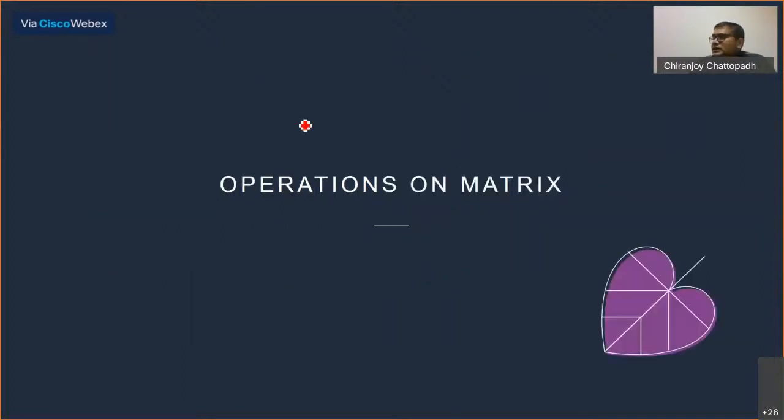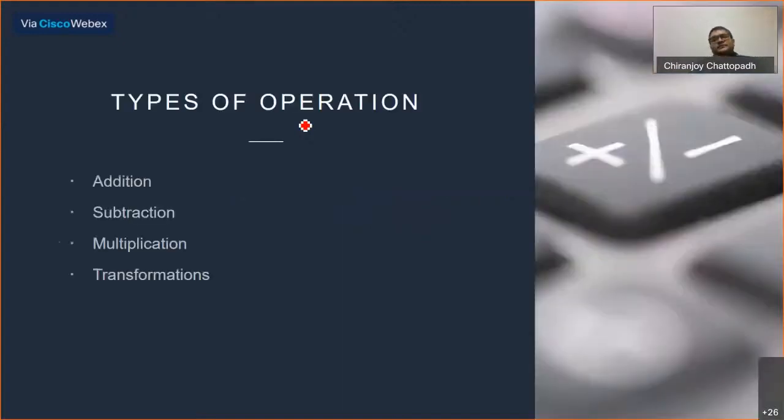So now what sort of operations can we do? That is the next question. We now have the matrices, and we want to operate on these matrices, right? The basic operations that we can do on two matrices are possible. We can add, we can subtract, we can multiply, we can apply various types of transformation, and each of them will give us a new image, which depends upon what we want to do. We shall be operating on the matrices accordingly.